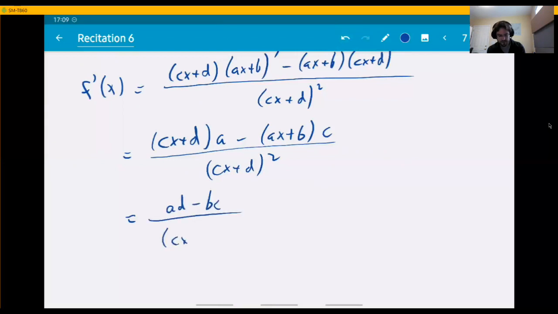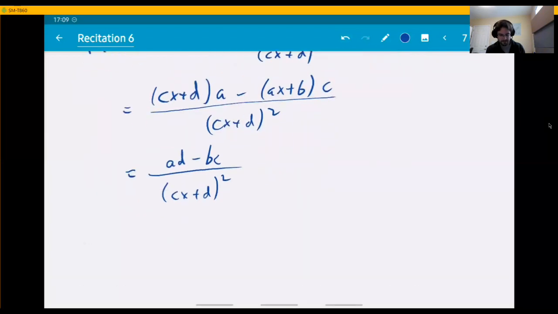This is the first derivative. But keep in mind, we wanted the second derivative. You don't plug in 0 yet for x. You want to find f double prime of x. You want to find the formula for the double derivative. So we'll try to do that now. F double prime will be the derivative of this expression.